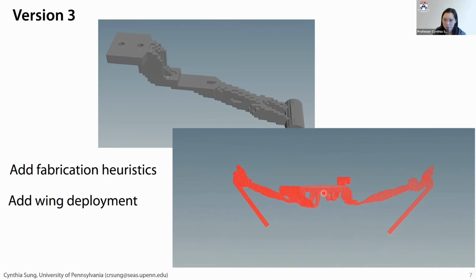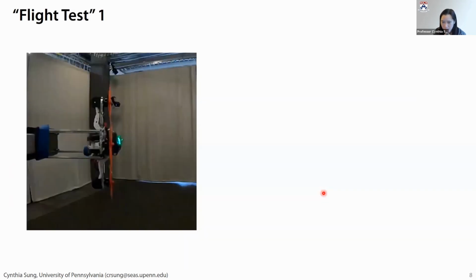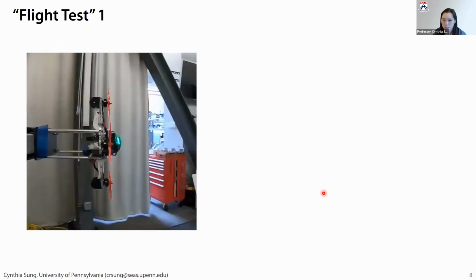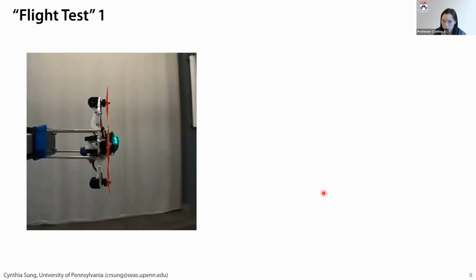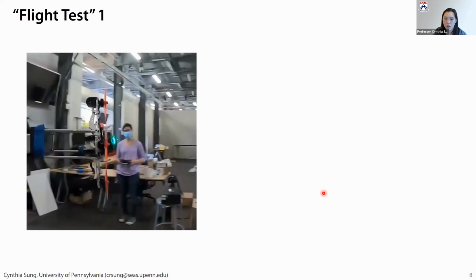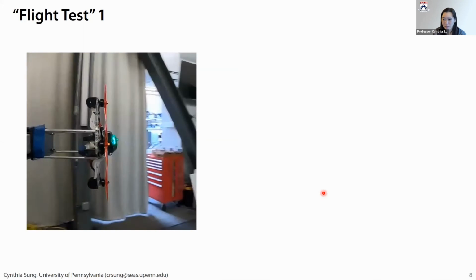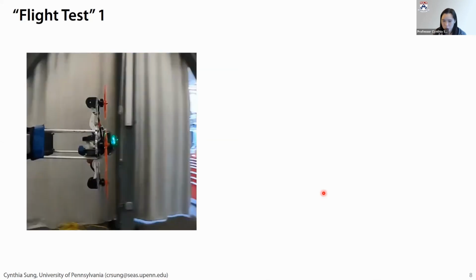So we printed it out. This was our first flight test. Well, flight test in quotes, because we actually put this thing on a rotating boom. We didn't want to fly it and then have it indoors or in a sensing environment, or even outdoors and have it crash. So we put it on a rotating boom. What you're seeing on the left is just the bistable mechanism part that we've directly sent to the 3D printer, stuck on an existing quad rotor base. So we didn't design any of the electronics or control code ourselves.